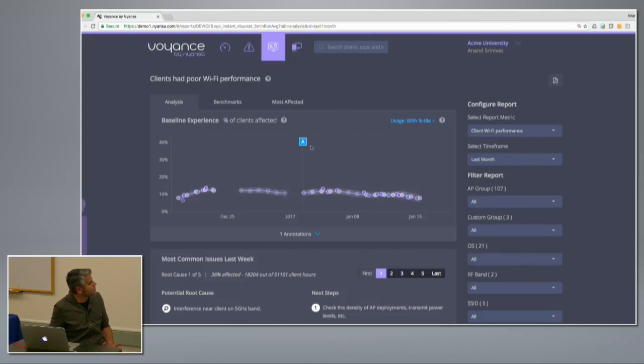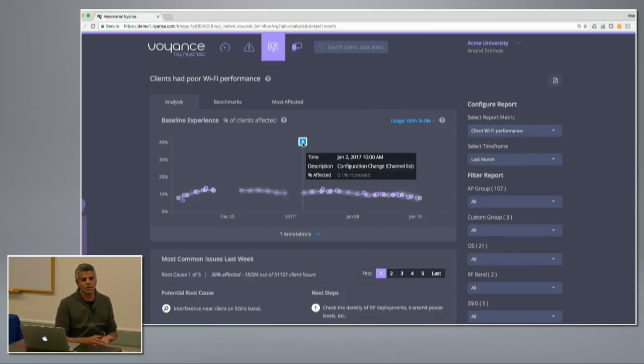GT had mentioned annotations. So here's an example of, we actually stare at configuration, right, and do diffs. So we automatically detect when there's any kind of configuration change that might affect this. And whenever we detect it, we annotate it and automatically do a before and after comparison of the baseline. So this is the notion of, I made a change. How do I prove that it actually made a difference? And this would be the way to prove it, right? Because the annotation came up, before the baseline was X, and afterwards it's Y. How are you getting configuration information? By reading it from the controller, from the wireless controller. Yep.